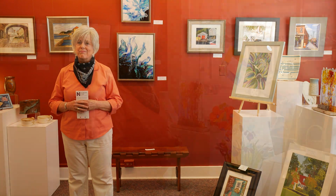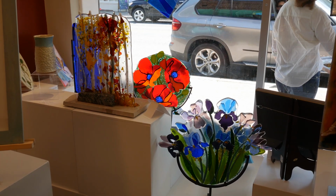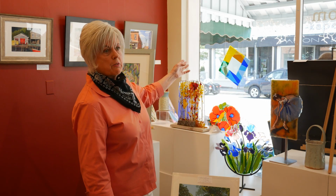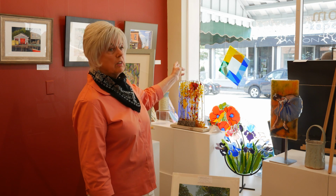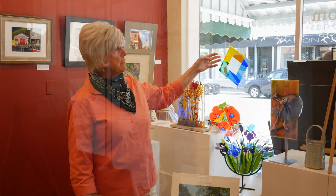we have to offer. So in this corner we have a lot of vibrant glass from many different artists, including Mary Ida Roloff, who's done these beautiful fused glass pieces, and Lonnie Clark, who has been commissioned by the St. Mary's County Art Council to do the new branded logo for the district by Nell Elder, the executive director. She also has two traditional pieces of stained glass in the window here, but Lonnie's mostly known for her large installation pieces, private homes and offices. So if you're interested in something like that, you should look her up on our website.